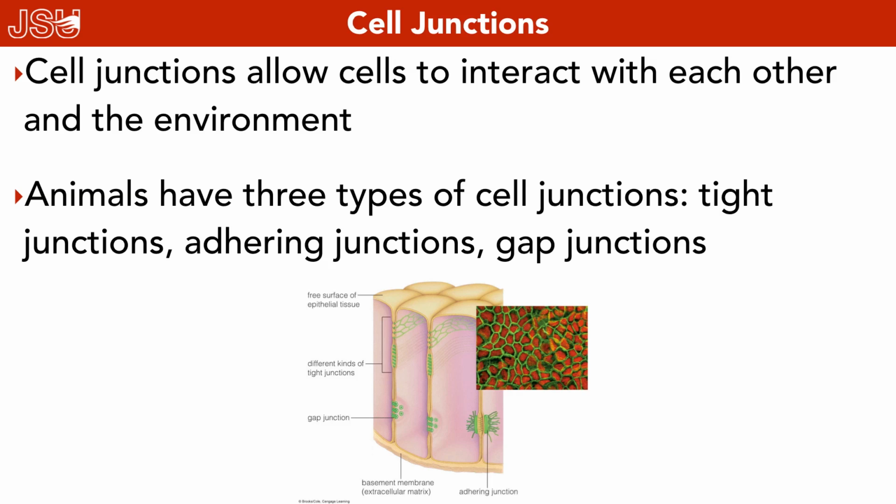And now we're going to talk about, we are multicellular organisms, right? So there has to be some way of connecting our cells together, right? If we are multicellular, don't you think that it's probably important how we connect the cells together? And it is. These are our cell junctions. We're going to talk about 3 types. All right. It is in this order: tight, adhering, and then gap. So we're going to talk about each one of those separately.